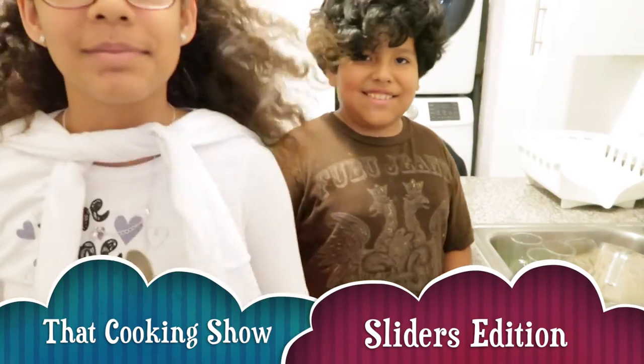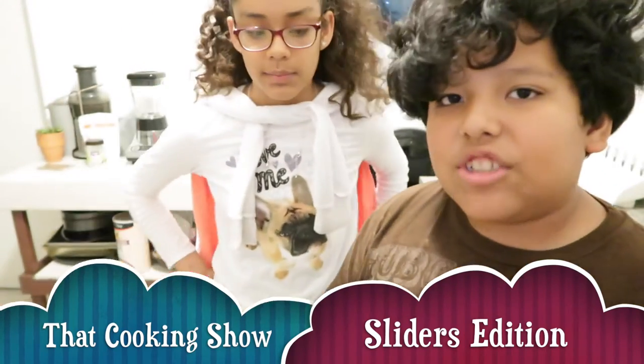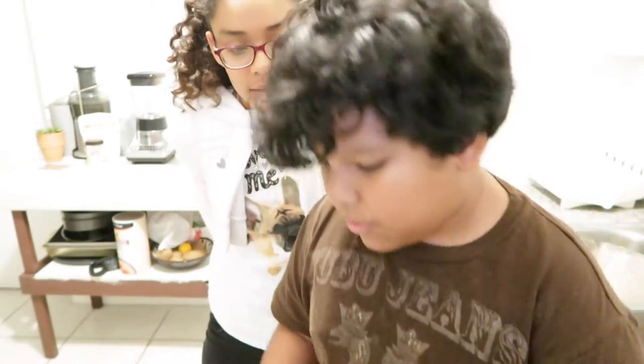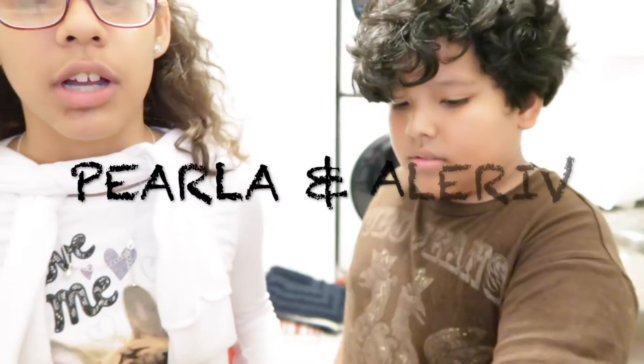Welcome back. All right, we're gonna make some sliders. There's some cheese, like cheeseburgers, sliders. So this is what you need, probably show me first. Okay, first thing, two cookers to make.